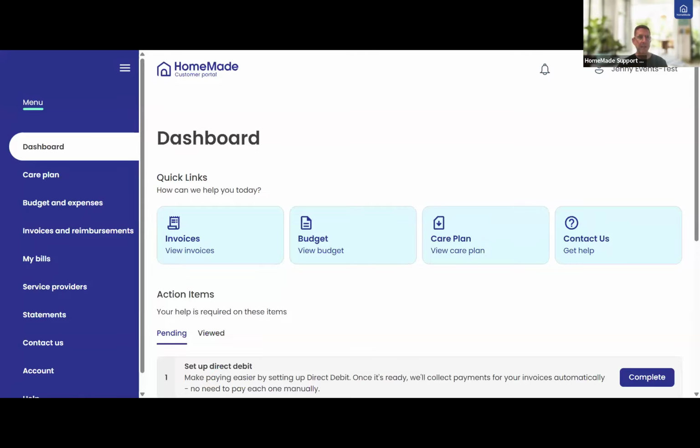A question from Alan. Where may I be able to find the service fees explained or itemized for different activities? All right. Let's go with this one. So your individual fees are documented in your Homemade customer agreement.